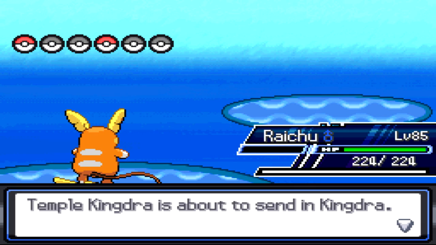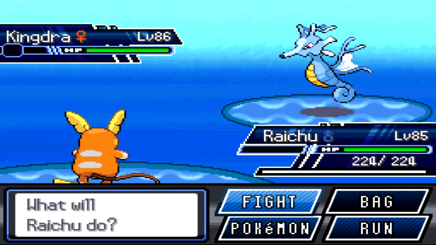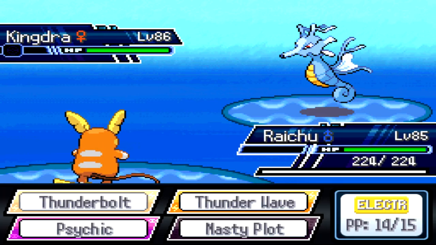Next up is going to be Kingdra itself. So this Kingdra is holding the scope lens. It has Dive, Iron Head, Focus Energy, Outrage, and Damp for an ability. On Intense, it actually does have Sniper though. So what happens here is it has the scope lens, it has Focus Energy. If it sets those up together, it has 100% crit rate. And it hits like a truck.